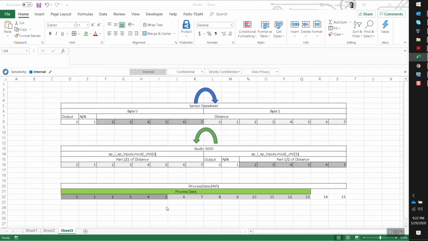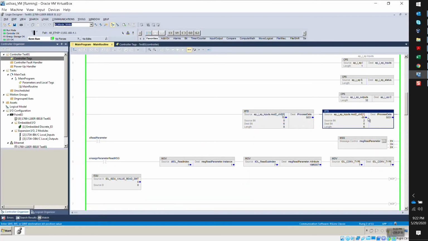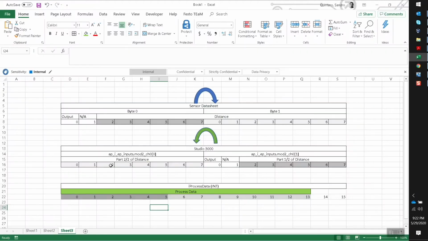Perfect. So now I want you to do this and send it to this variable that I declared earlier, and this is of type int. Okay, now I still have to deal with that other chunk of data that I'm missing, this over here, right? So I'm going to do exactly the same thing with a different BTD instruction. So I say now, from byte zero from this data over here, byte zero, bit zero, I want you to transfer it to bit 6 of this process data.